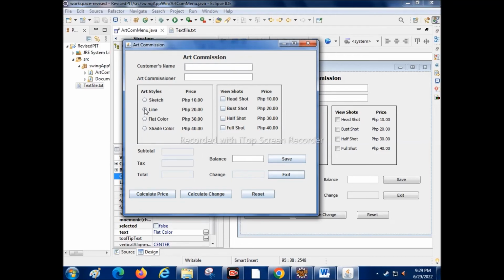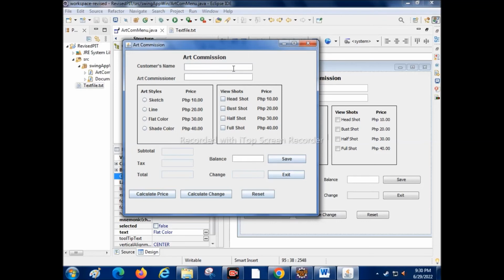Then on the lower part, we have the subtotal, the tax, and the total, automatically computed by the calculate price button, and for calculate change, we have the balance and the change, computed automatically. Then I have the reset button, the save button, and the exit button.